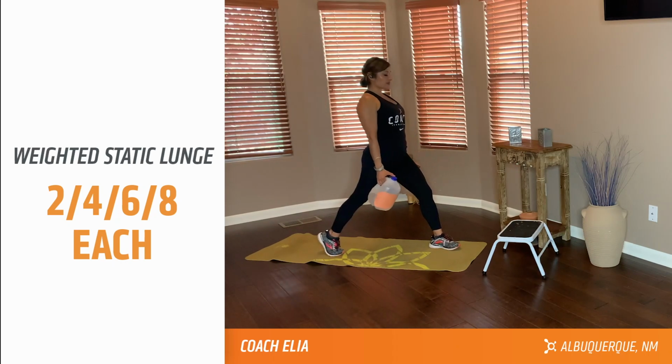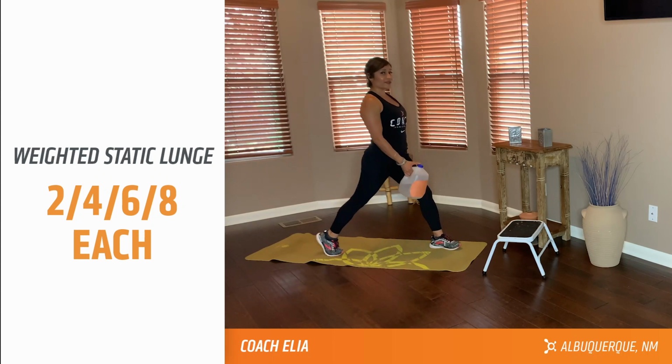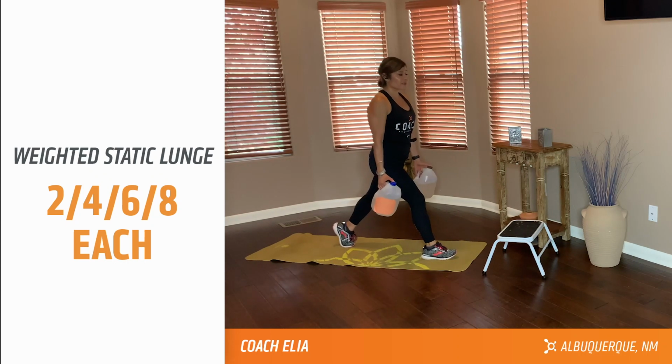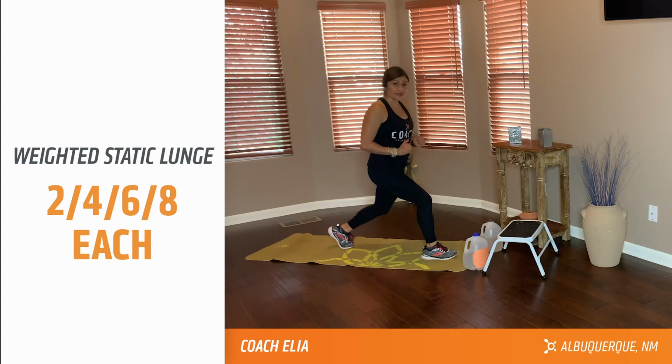I'm going to roll my shoulders back, keeping tension in my shoulder blades, lowering my weight down, keeping my knee above my ankle. I'm going to do 2 reps on each side, and I'm going to go for 4 rounds. Each round, we're going to have 2 reps, working our way up to 8 reps each side. Your option, you can always get rid of your weights or decrease your range of motion.